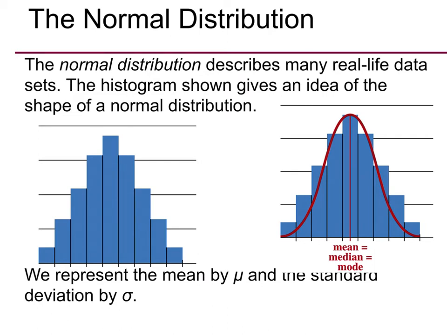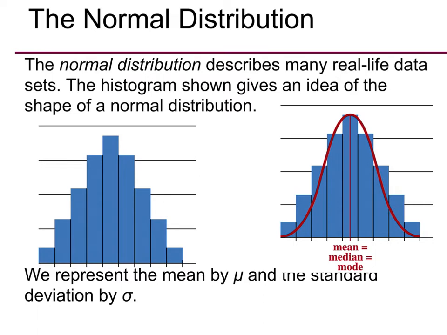So if we look at the distribution of, say, heights of males in their 20s, the highest frequency in the middle will be what most males are, and then some males are taller, and way fewer are way taller than the mean. There are very few 6'8", 20-year-old males out there. Similarly, there are very few 4'7" males out there that are in their 20s. We have the highest frequencies in the middle for men, and then trailing off in symmetric ways on either side, for many real-life data sets.